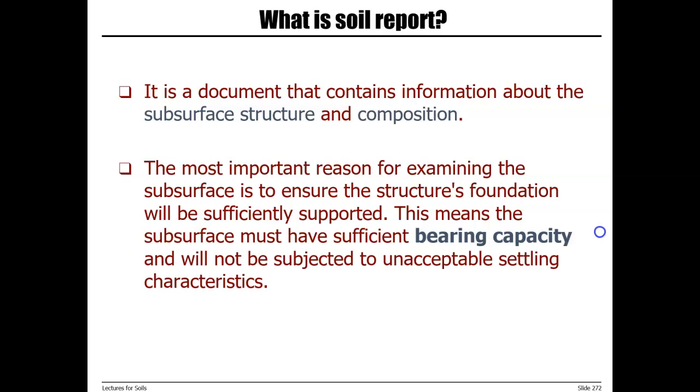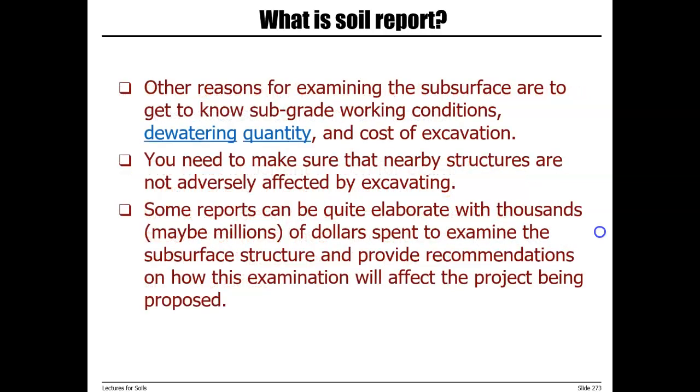This means the subsurface must have sufficient bearing capacity and will not be subjected to unacceptable settling characteristics. So there are different reasons to perform subsurface soil investigation, such as dewatering quantity and cost of excavation. We need to make sure that nearby structures are not adversely affected by excavation.